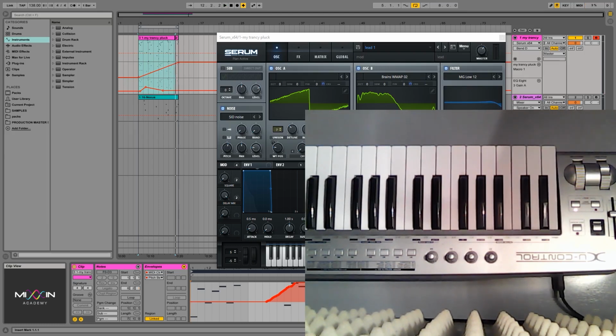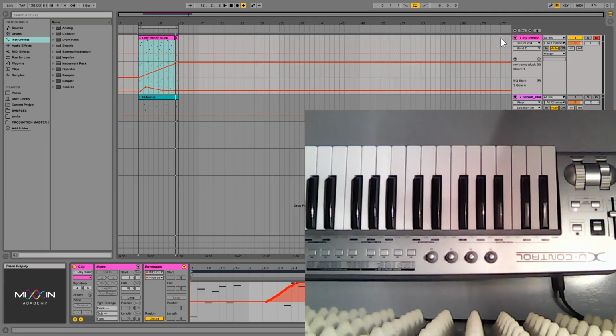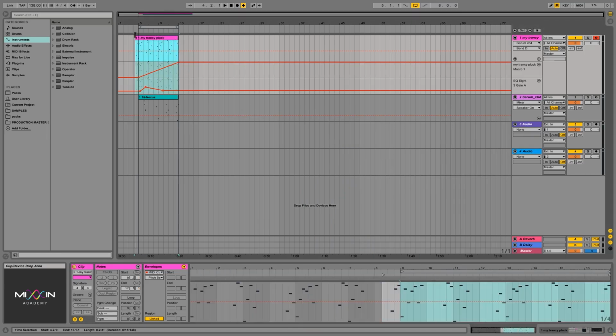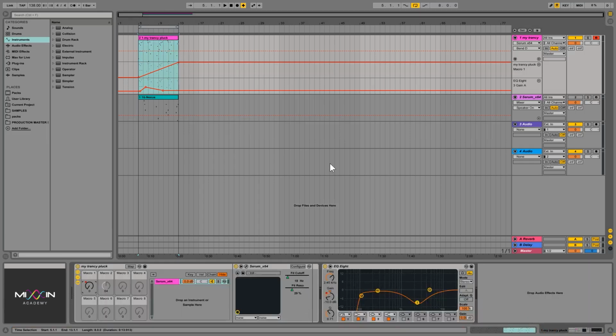So we can record standard MIDI messages along with the notes, but what we can also do is record any of the parameters we have right there. Now what I want to do is record some of this alongside this MIDI modulation that we already have. I would really like to record some of the parameters I have right here. There are a couple of ways that we can record parameters into automation. Let's say I don't have any of the automations right here. I will delete both of these, just like that. It was easy, a couple of clicks.